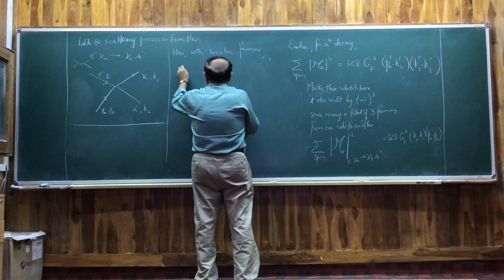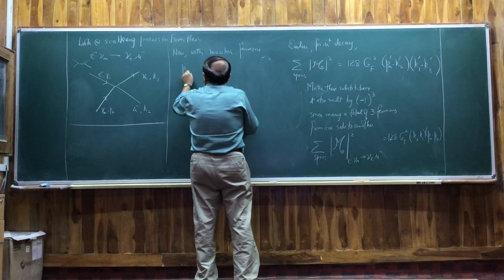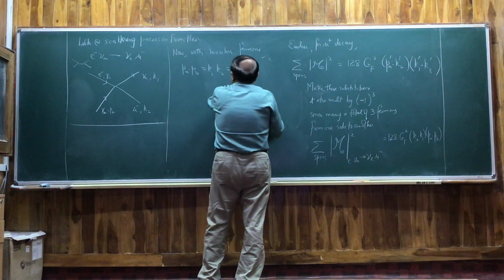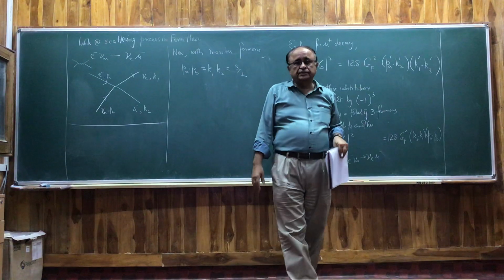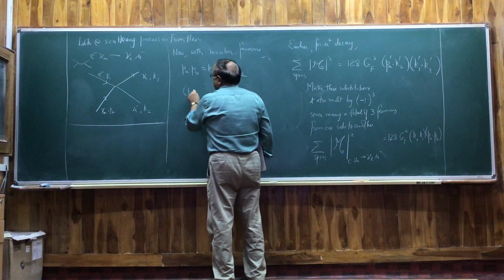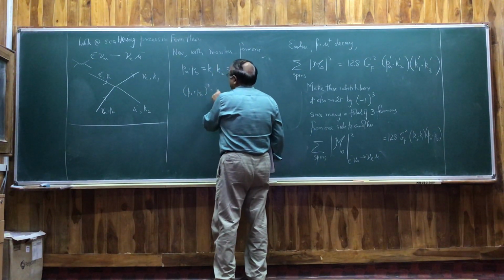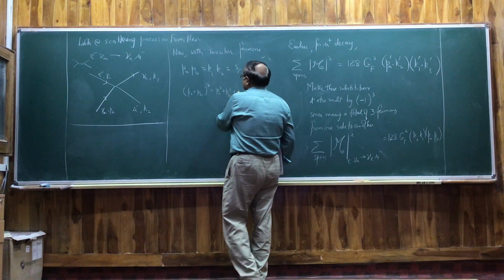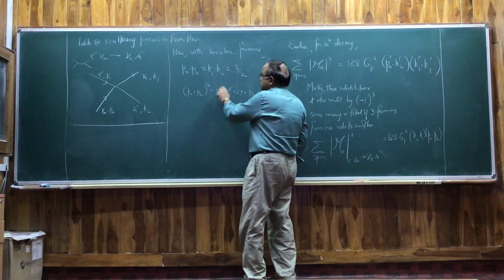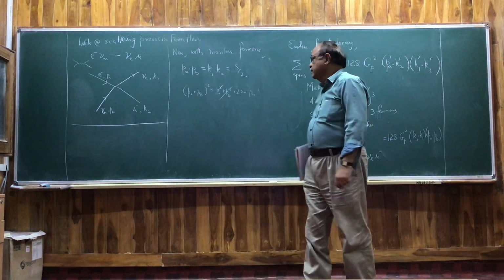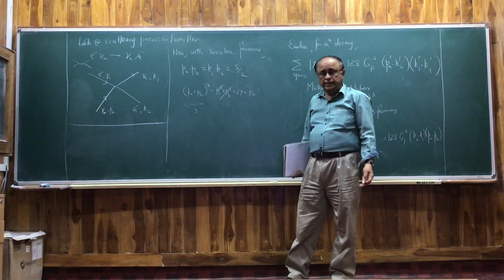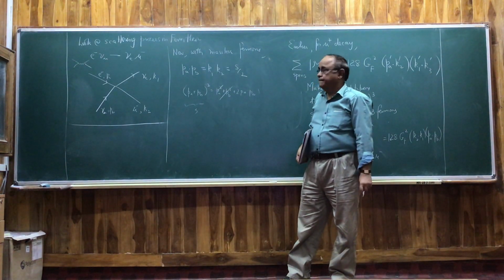So PA dot PV equals K1 dot K2 equals S by 2. Is this clear why this is happening? You've seen all of this, right? PA plus PV squared is equal to PA squared plus PV squared plus 2 PA dot PV. It's the same for K1 plus K2. And the masses are 0, so these things drop off. But PA plus PV squared is S. So the factor of 2 is taken to the other side, and this is what I get.